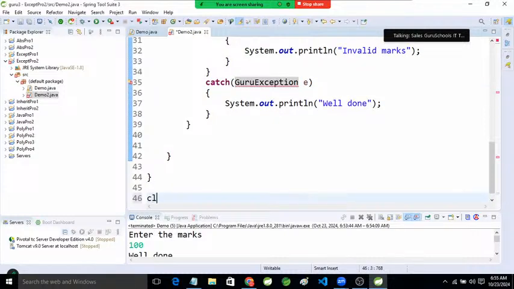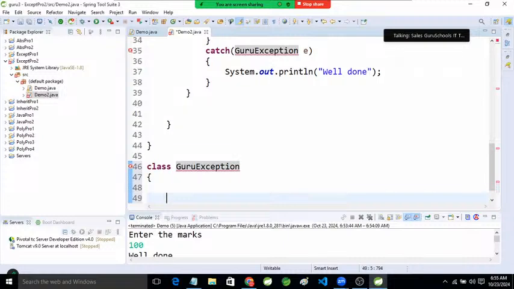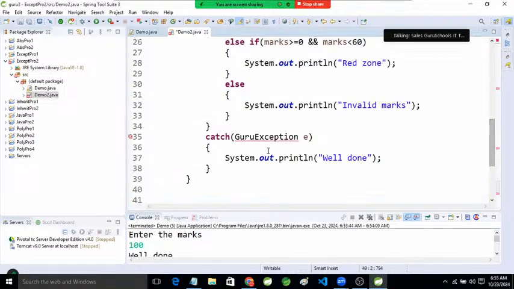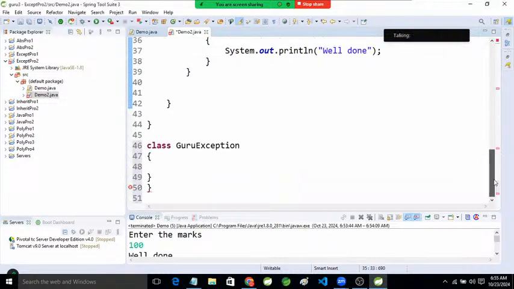After this class we can declare it, but you can see it did not resolve. For this purpose we must extend, because this is a user defined class, not an exception class. We want to convert this class into an exception class.